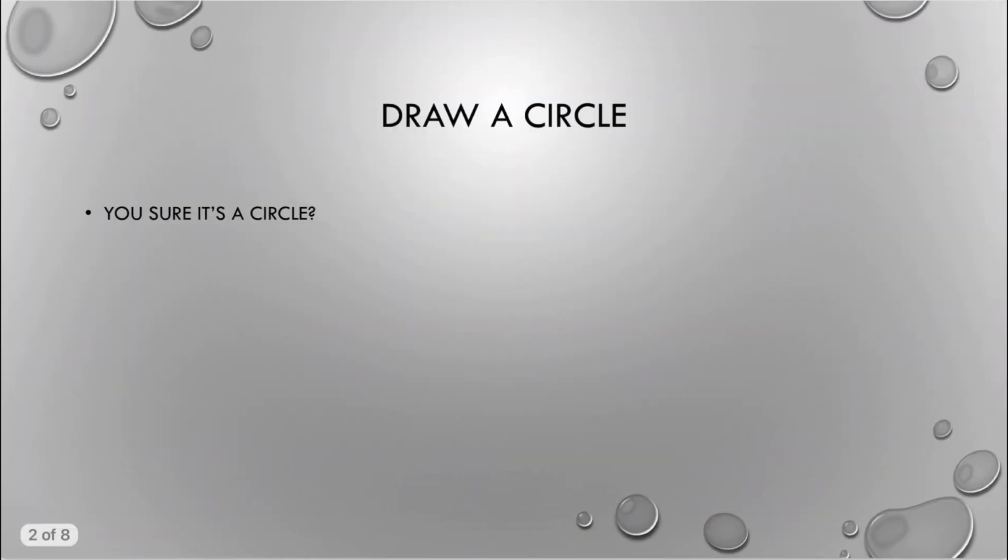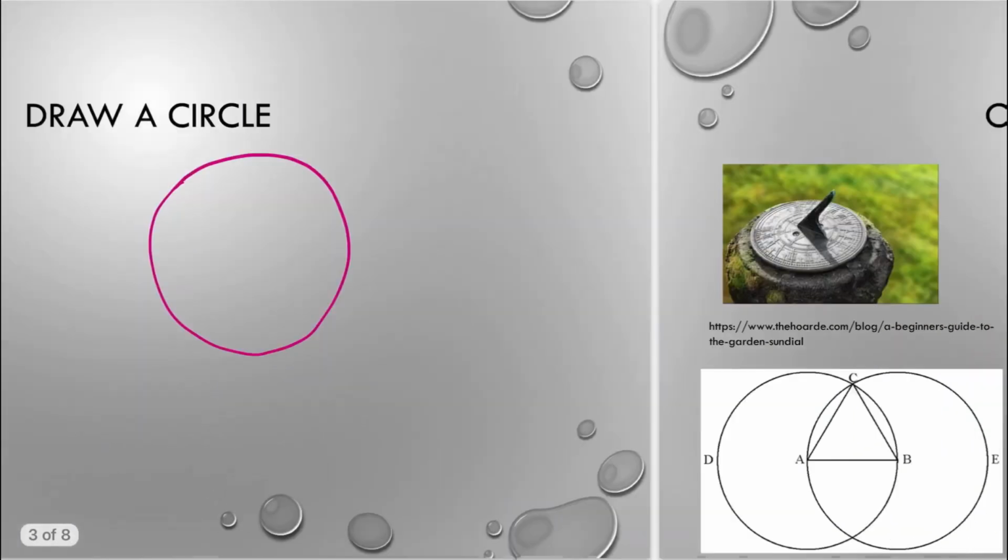So first off, I want you to draw a circle. And if you have a pencil and a paper, it probably looks something like this. There's my beautiful circle that I just made right now. Before we go forward, I want you to think, are you sure this is a circle? Why or why not? So think about that in the back of your brain a little bit.